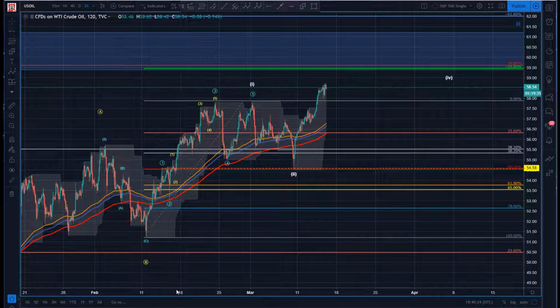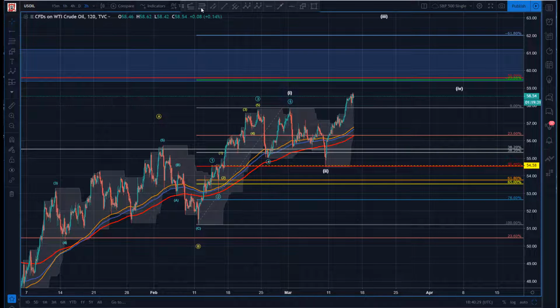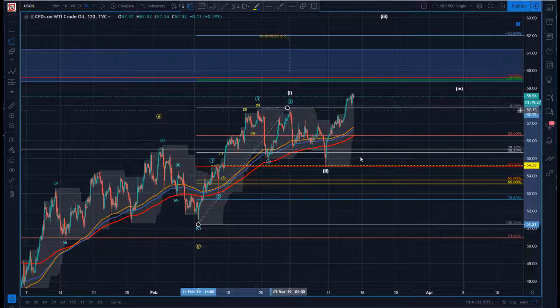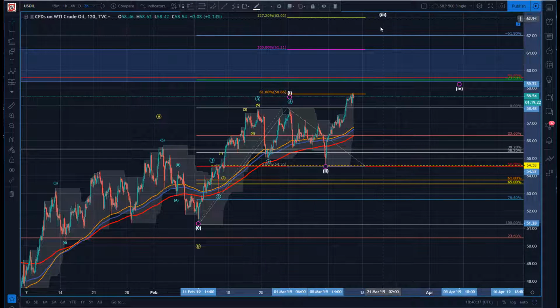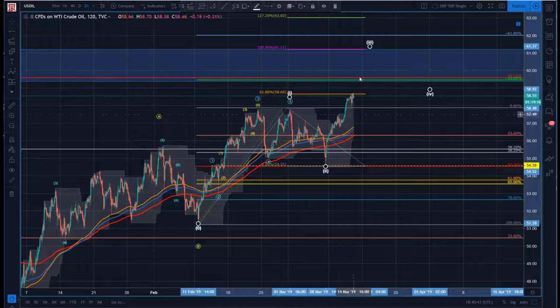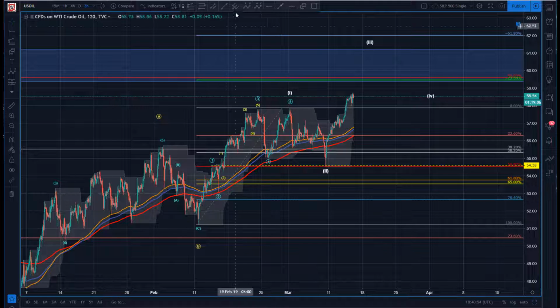We already did the minimum targets. We know we can use the negatives. Well, let's do it this way. Let's get it dialed up. So if this is 1 and that's 2 here at the top of this range, that's our minimum requirement for a 3 so that it's longer than the 1. We don't have a 5 to compare to. So if we're going to come down here, we could have a diagonal. If this is in a C wave, we could have a diagonal. So we could overlap the 1, but you just do a standard, your expectation would be something typical, not atypical.